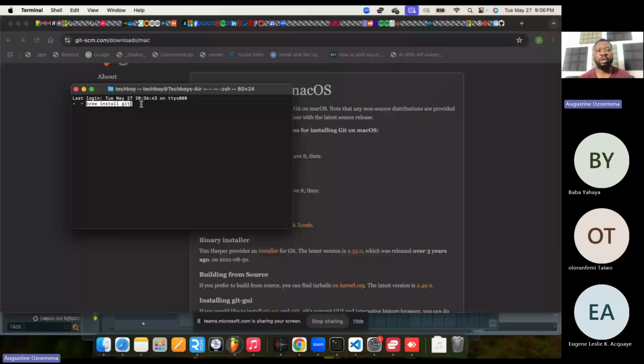And this is something that you're going to do a lot as a software engineer. Most of the tools that you're going to be using are not very simple tools where you just go to the website and download the app. Usually, you will need to type in a few more commands to be able to install it properly. But don't panic.